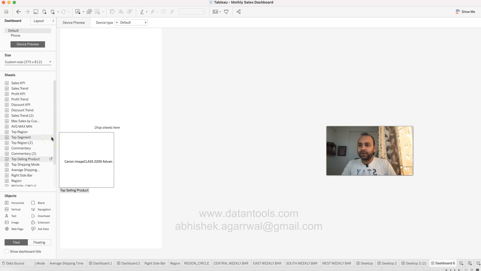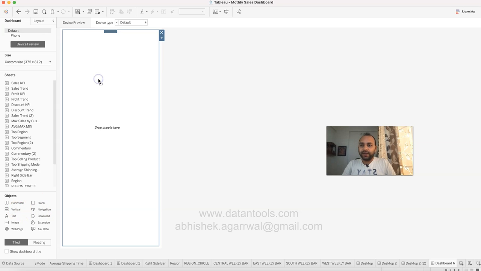So what's going on here is, based on the configuration, I'm using these sheets, and you see we have this information which is drop sheets here. Now what I will do is first drop the vertical layout.